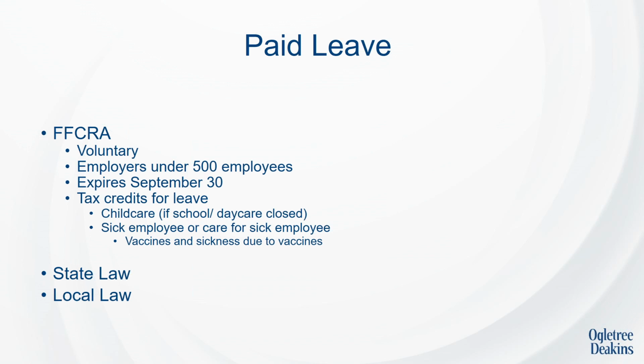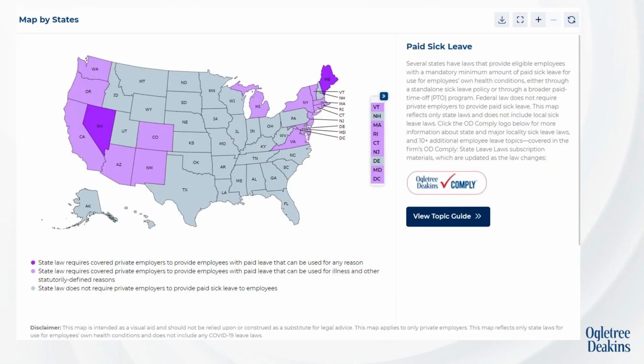Also, please don't forget, with COVID-19 and the Delta variant ticking up, your different state and local paid sick leave laws. This is the state level, not the municipal level. But again, if you're in any of these states, please make sure you understand your paid sick leave laws and your minimum amounts for your paid sick leaves in these states so that you can go ahead and make sure you're complying with that.